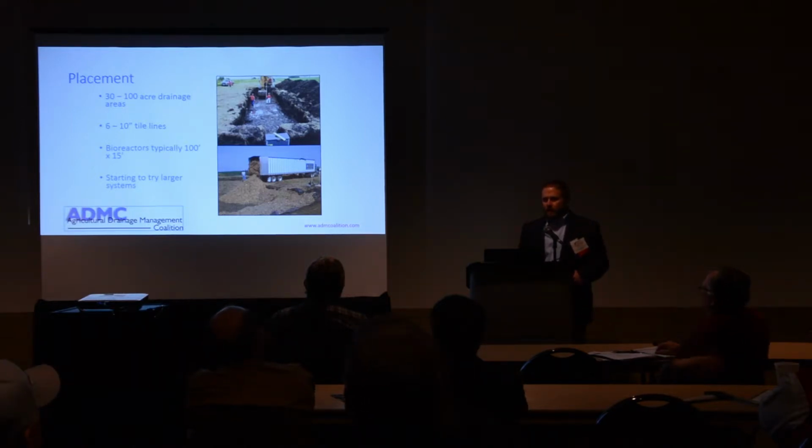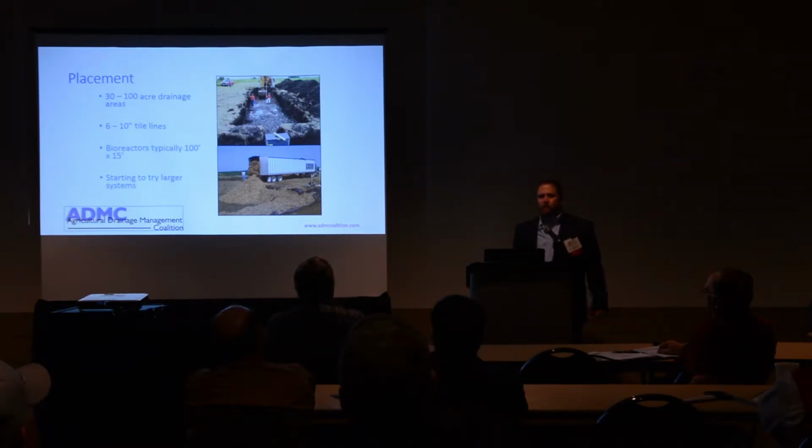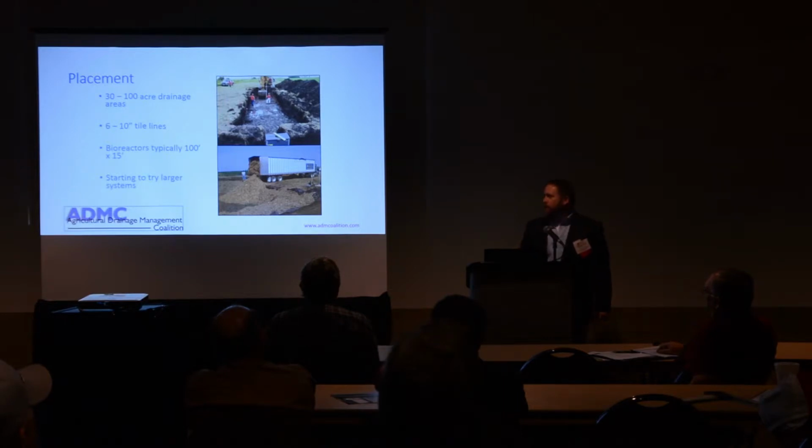Actually, the original bioreactors, they used to dig the floor of the chamber itself 1 foot below the tile line, so they'd always have that wetted zone to keep it saturated. But then there's some other issues. You don't want to keep that water getting stagnant. You can have some other issues happening. That's when you really get that rotten egg smell coming out of it. So now they raise that floor to be equal with the flow line with that field tile, so we can always drain the water out. And that's the trade-off, because then we're going to shorten the lifespan. Originally, they thought they could get 20 years out of a bioreactor.